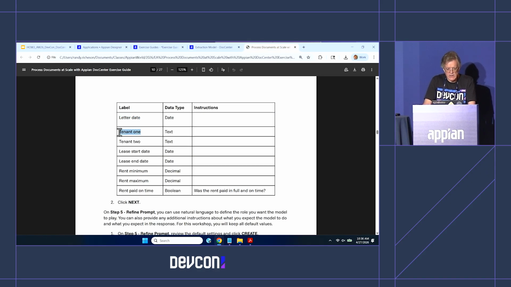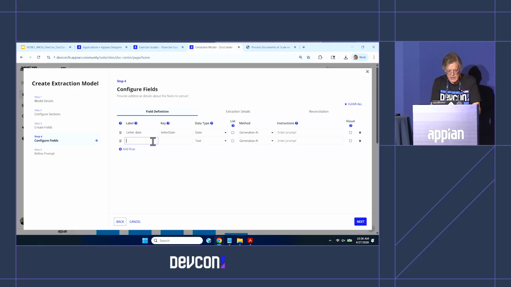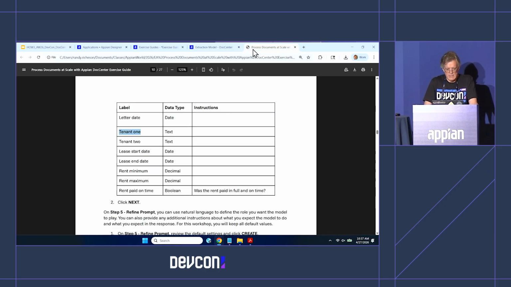Go ahead and add one for the next two, tenant 1 and tenant 2. Add a row for each. They'll both be text. Then the lease start date and also the lease end date.